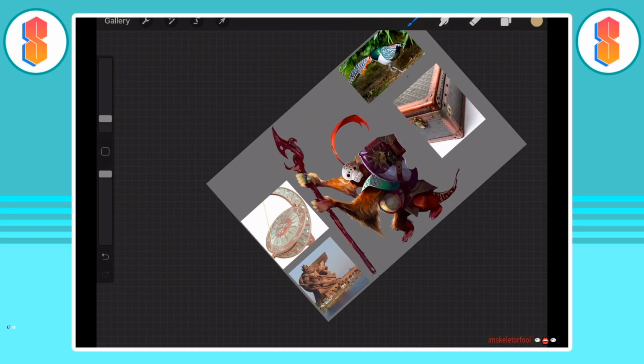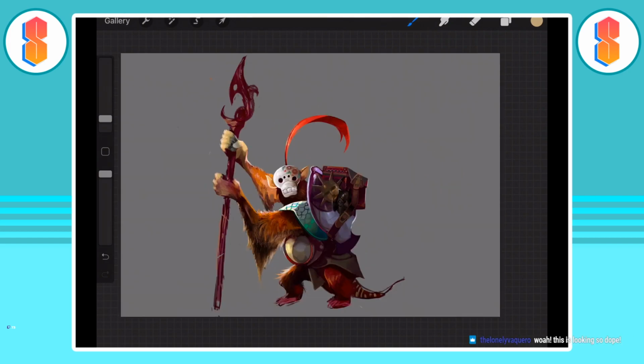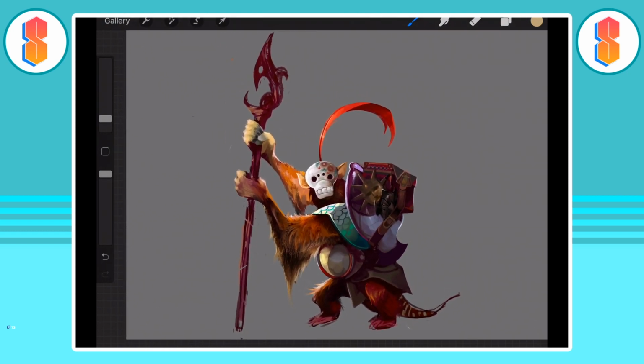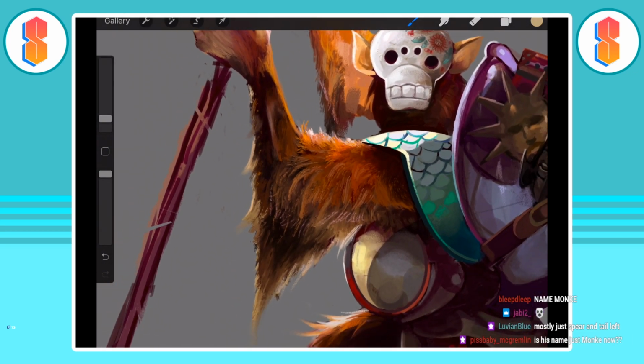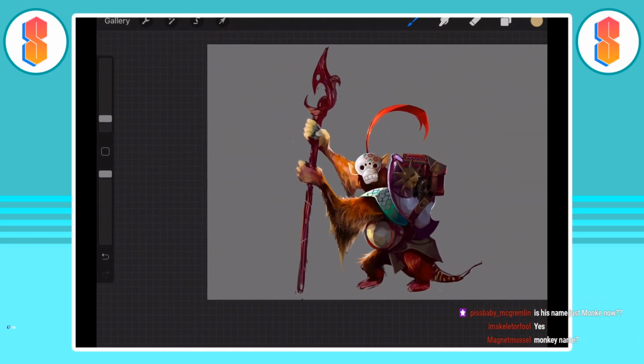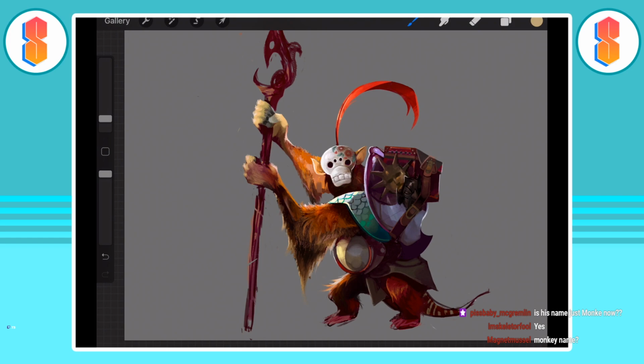Alright, so we're almost done with Monkey. We're pretty close, and I'm really happy with the way it looks. This is where we've ended up, and this was a really fun little experiment, a great way to loosen me up a little bit and feel like I can actually paint. I'm most proud about this arm, that I've actually painted fur texture with a brush using different brush tools, which is something I almost never do. And I'm proud of myself that I got myself to do that. It was definitely cool working with Claire, working back and forth and blending our styles so that they both work together and seem coherent, like it's the same person working.